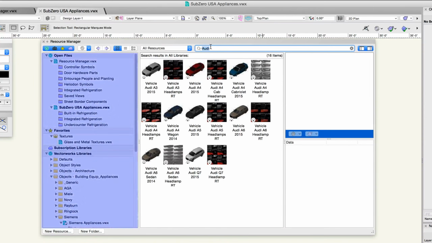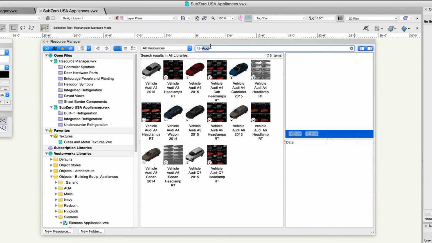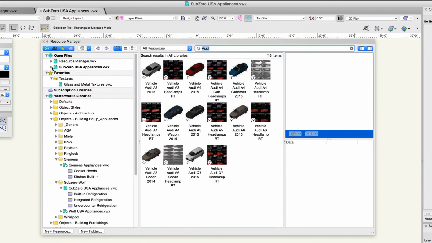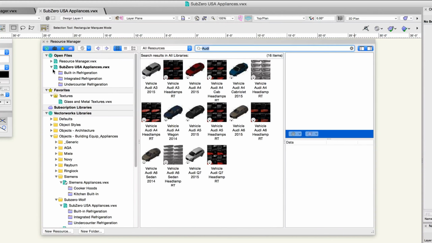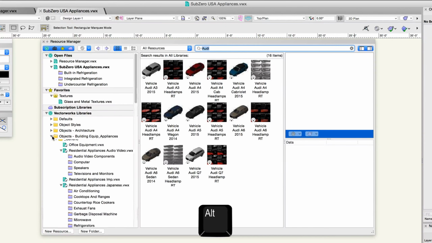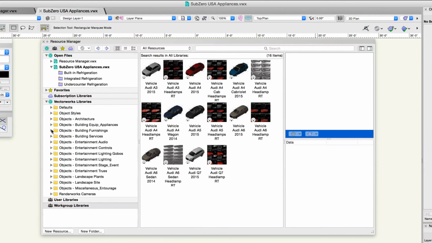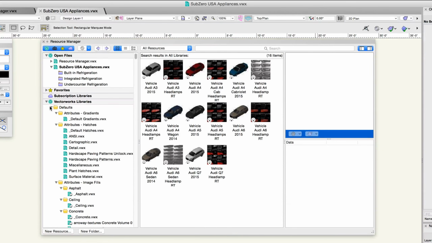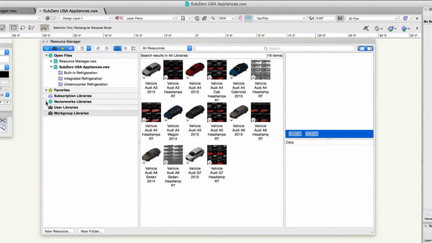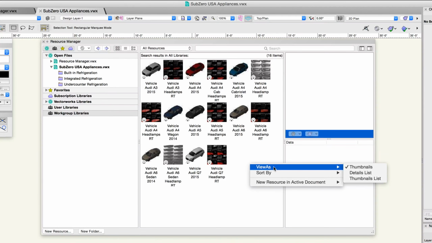The left column is a list of the files your resources are contained in by category. These can be expanded or collapsed, similarly to the method used in the organization or navigation palettes for classes. You can even hold down Alt to expand or collapse all subfolders of a document or library at once. This gives you direct one-click access to all important locations, like default libraries, resources archived in the workgroup folder, favorites, and so on.